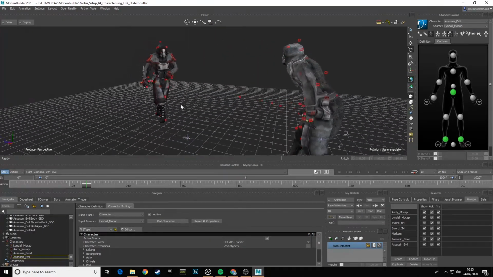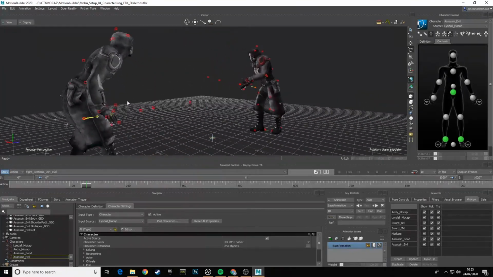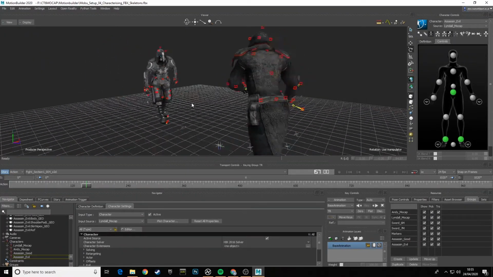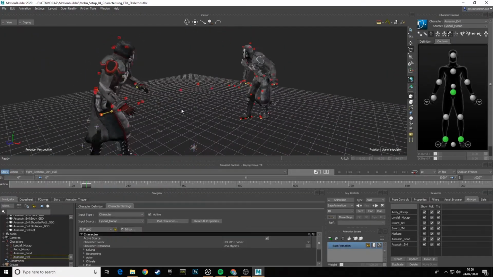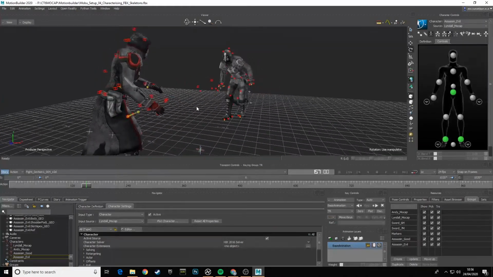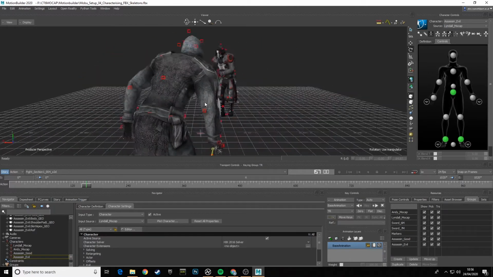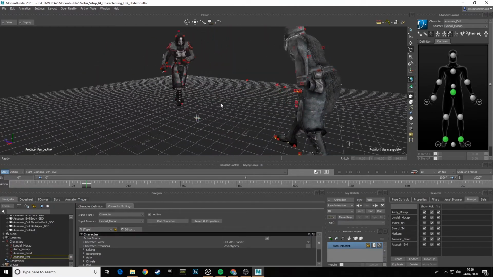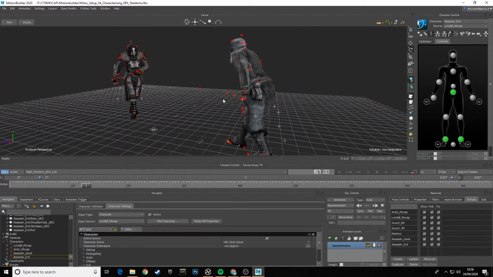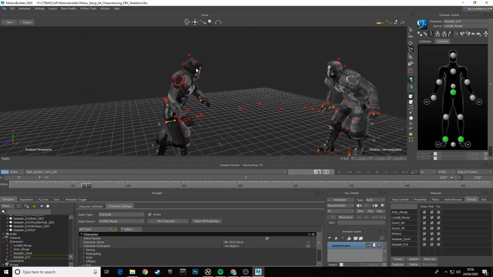One of the reasons why we bring our mocap markers in is to see how they position and how they're aligned on our FBX character. Now at the moment they're pretty good, but in a subsequent video, I'm going to show you how we can tweak these retargeting controls and bring that in more tightly.